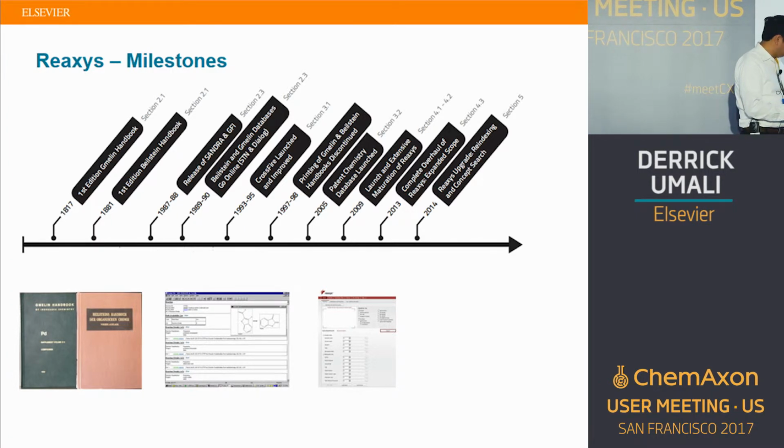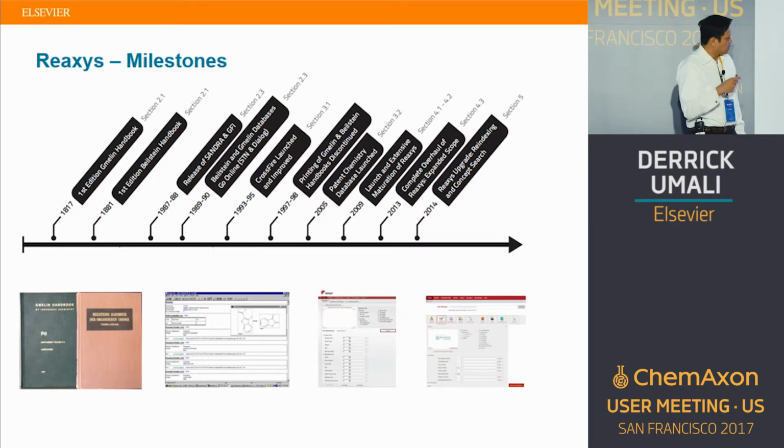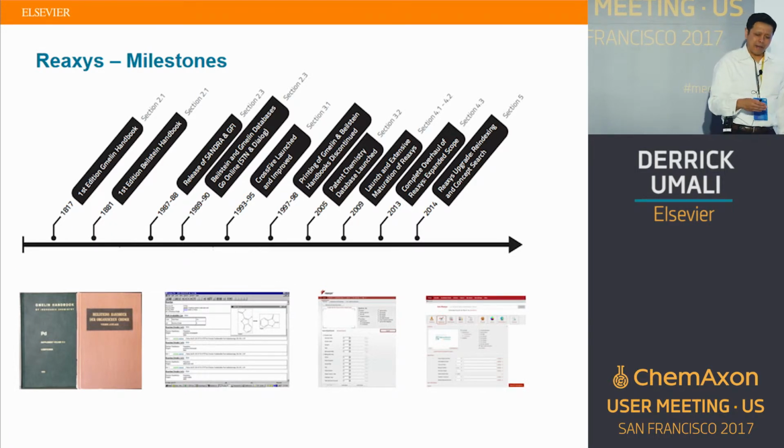And now moving on to the newer Reaxys, where we're really promoting the ChemAxon Marvin JS component, just for the fact that a lot of folks are moving away from Java-based apps, right? So with all the security issues, we're really tying into ChemAxon Marvin JS as our structure editor.